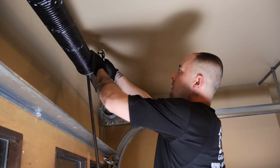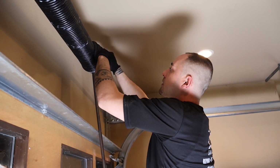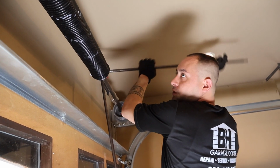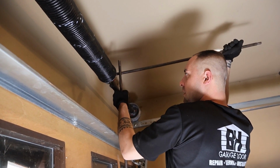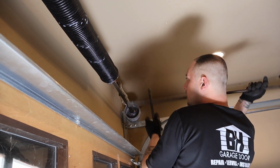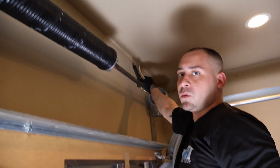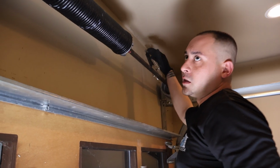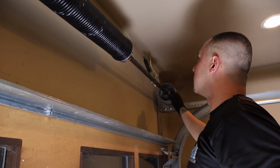Once you get it to the designated amount of turns, just go ahead and tighten these up. Once the spring is tightened, use your other winding bar, push up a little bit to pull the spring out. And you'll notice that both of the vice grips on either side came off of the wall. Okay, so at this point you can take the vice grips off because the spring is putting tension in the cables.